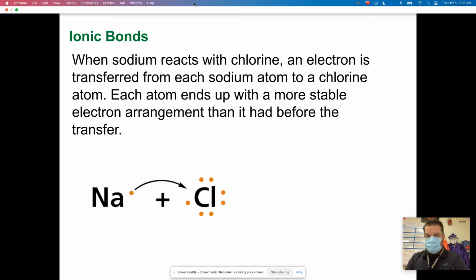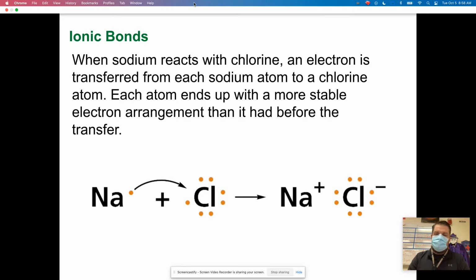So what happens is that the sodium will give 1 electron to chlorine, and when it gives off that electron, it loses a negative charge. So the sodium has a positive +1 charge, and because chlorine takes on the extra electron, it has a -1 charge. Then the charges are attracted to each other because positive is attracted to negative, and they kind of cancel each other out. And by the way, that's table salt. So that's how we're going to be talking about ionic bonds.